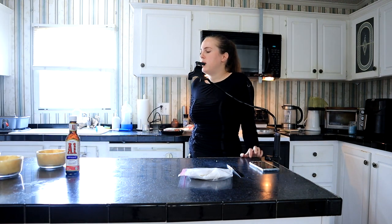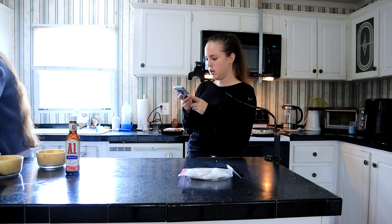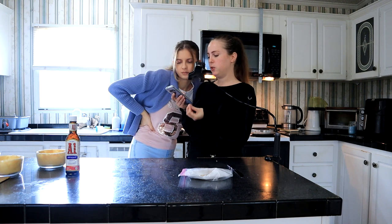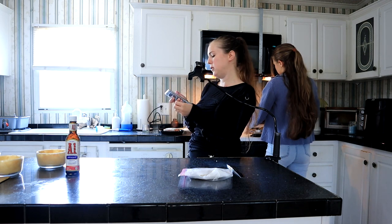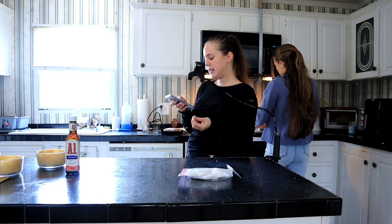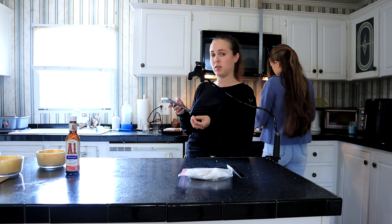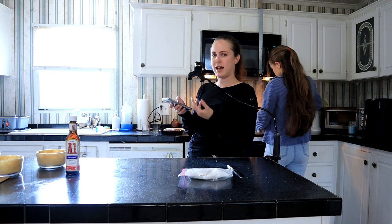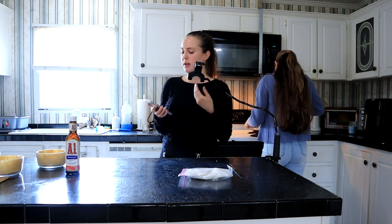I meant to check the store while I was grabbing a couple things this morning and see if they had mace. I forgot to. So since they are both from the same plant, we're going to be using nutmeg. But what's the difference? They're both from the nutmeg tree, so the pit of the fruit that grows on the nutmeg tree is what you have as nutmeg, and what covers the seeds of the fruit is what is mace. Actually it's saying that mace has a more intense flavor than nutmeg. It's going to be a little bit more spicy, kind of similar to black pepper, which we're going to be adding some pepper to, but they're both similar flavors. So we're going to be working with nutmeg today.